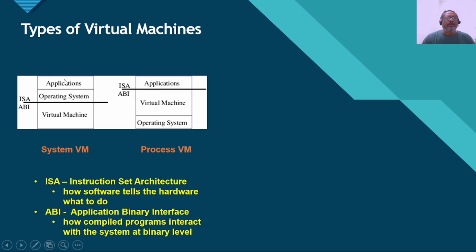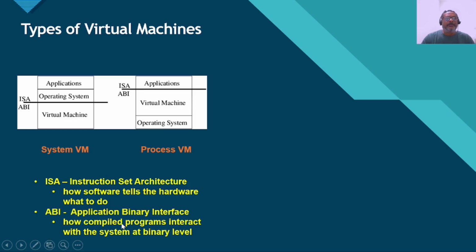So if you are working with any programming language, then the programming language has its own instruction set. Then the program is written using the instruction set of the programming language. So directly that language's instruction set is used to inform the hardware, and it works on its own operating system, and then gets onto the virtual machine, that is a system virtual machine.